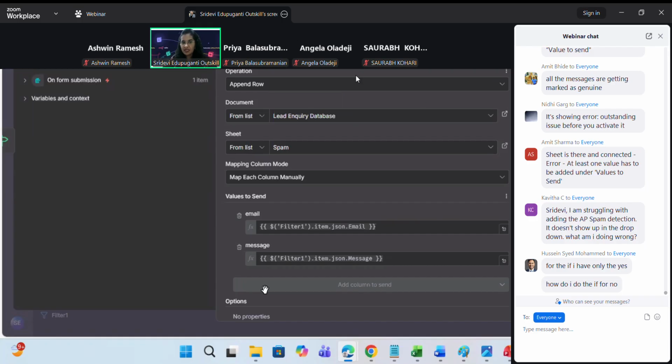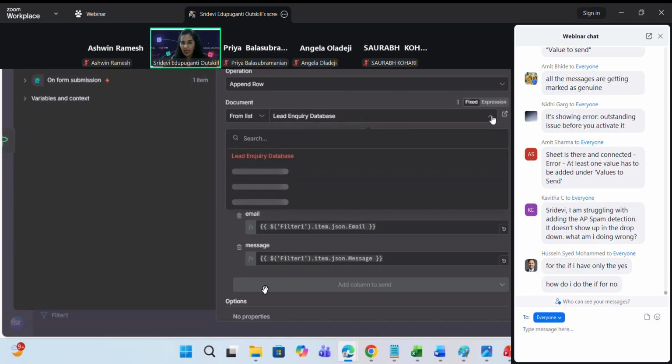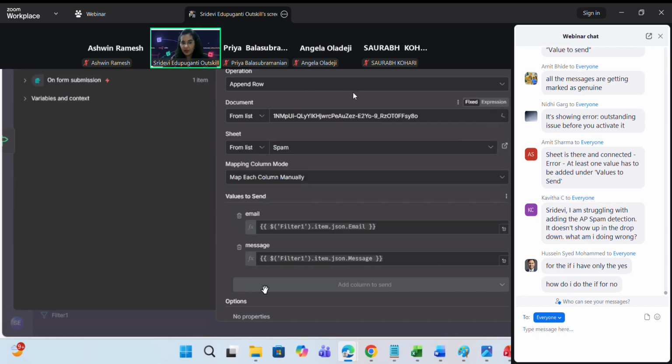The moment you click on this, initially it will be empty, but if you click on this downward arrow key, you will see lead inquiry database. See this?